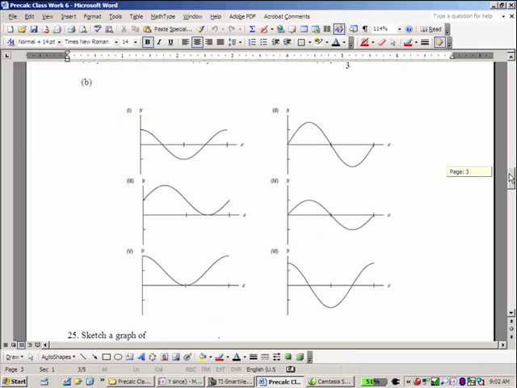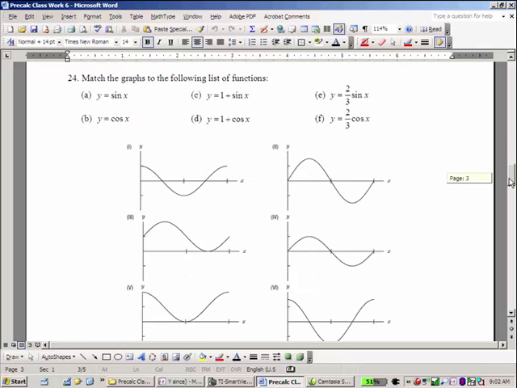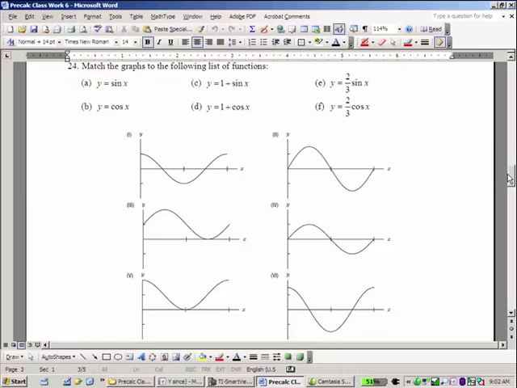All right, let's take a look at 24. And here we have a bunch of functions, sine and cosines, and we're altering them just a little bit, and we're going to try to match them. This is a without a calculator exercise. Okay? So, calculator's away, and if you think you see a match, raise your hand and let me know, and I'll call on you, and then you can call on the next person.